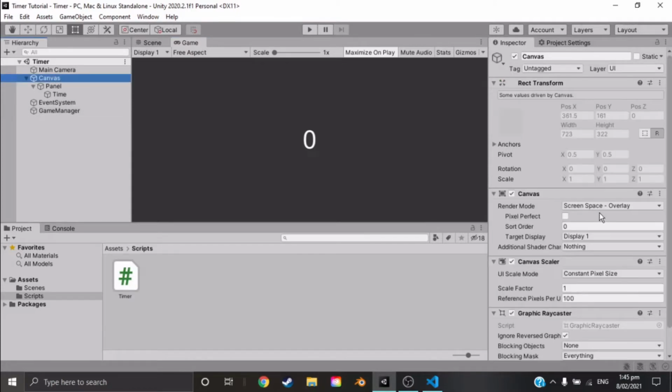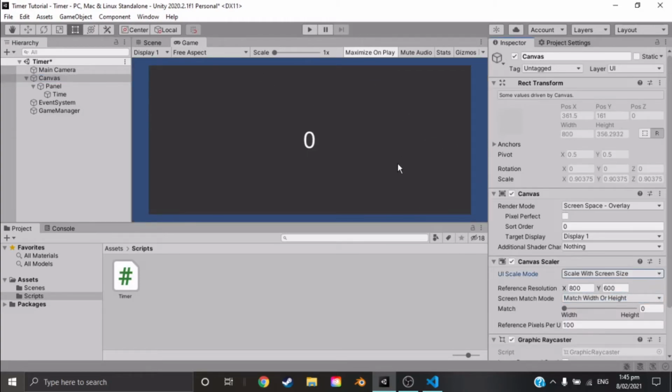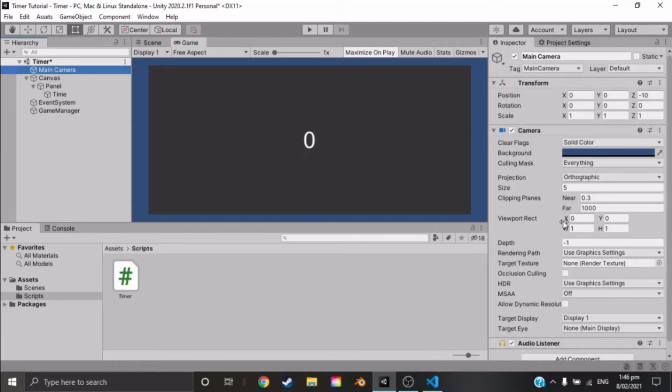And first of all, what we want to do is, so we can remove the blue box around the outside, we're going to go scale with screen size, and just, I don't know, make the thing a little bit less for now. Oh, what am I doing?